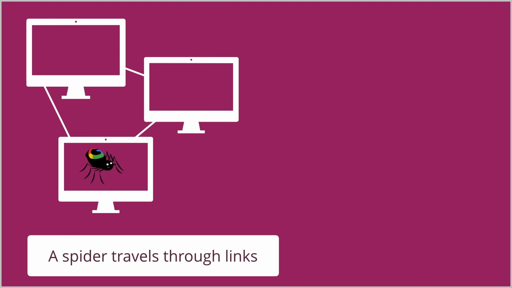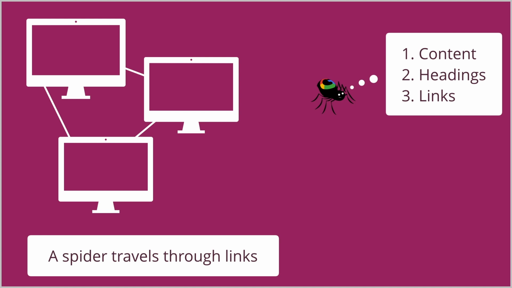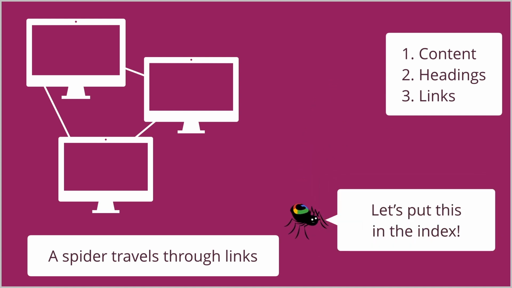So the spider then looks for data, kind of like a field researcher who sails out to travel the world looking for knowledge. And it particularly looks for content, headings, and links, which contain information about what a page is about and how it's structured. And the spider goes around the internet 24/7. And when it passes through a website, it saves the HTML version of a page in an enormous database, and this database is called the index.